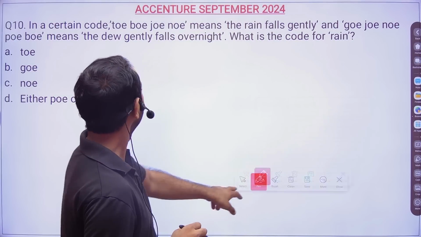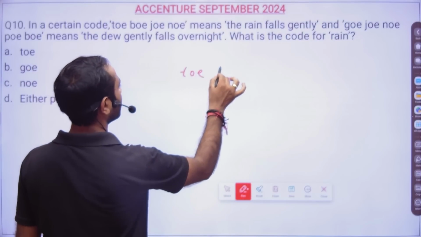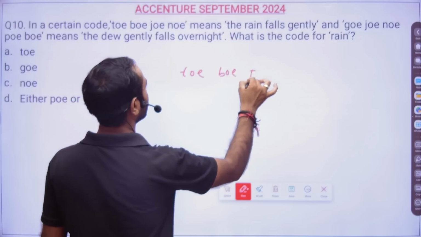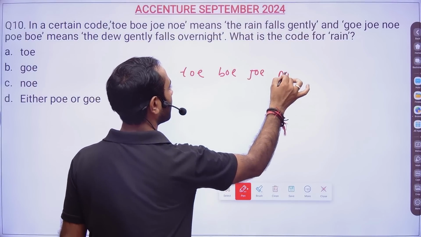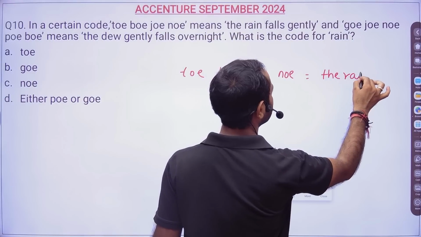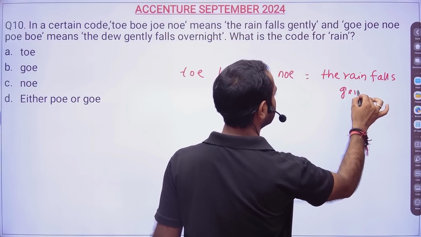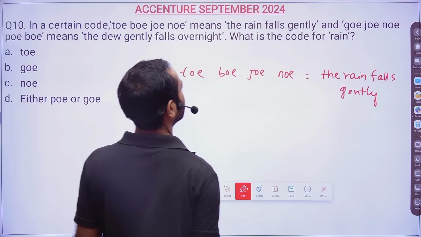Friends, in a certain code, toe, boe, joe and noe mean the rain falls gently. The rain falls gently. Okay, fine.